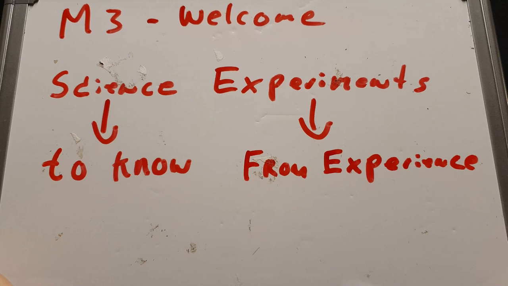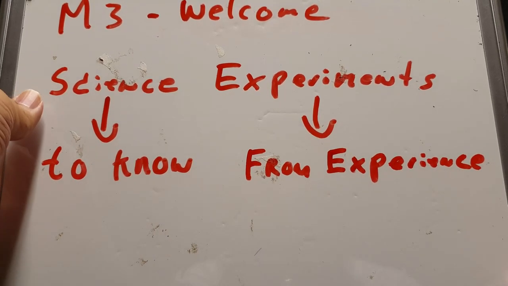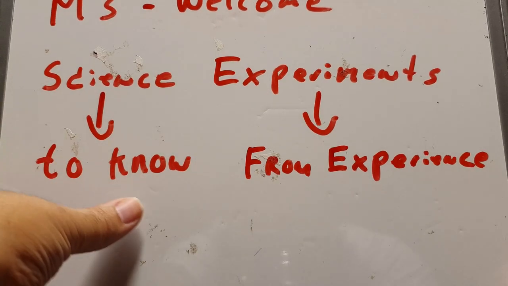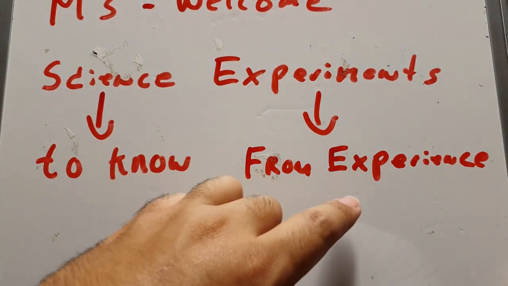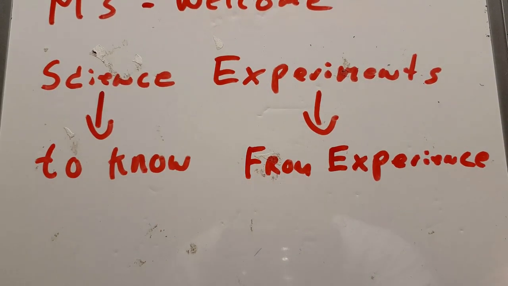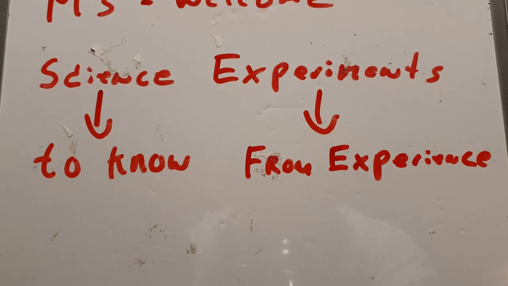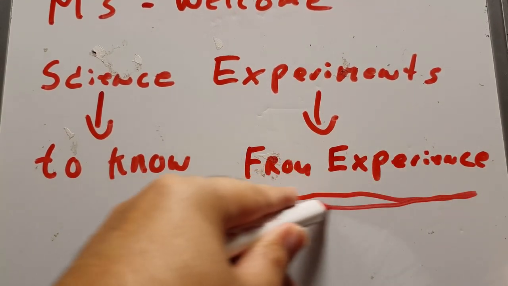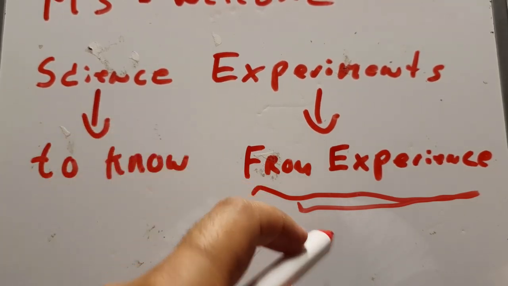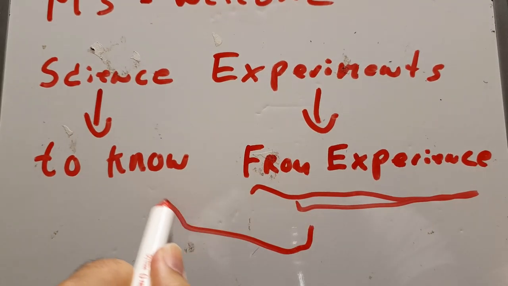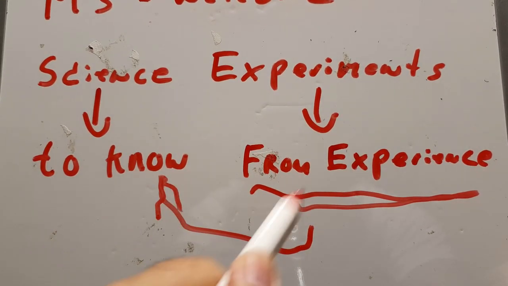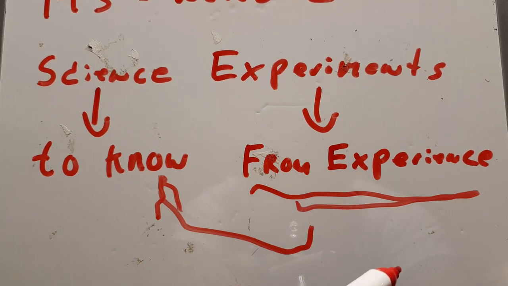So, science experiments. If we look at the root words, science actually comes from the Greek. It means to know. And our word experiment comes from experience. So to know from experience, that is what a science experiment is. So we're going to be doing a lot of experience today. I'm going to be showing you some experiments. And I'm not going to go in depth with the explanations. I'm just going to give you a little bit to get interested, and you can do the knowledge to know. So, with that said, let's get started with our experiments.